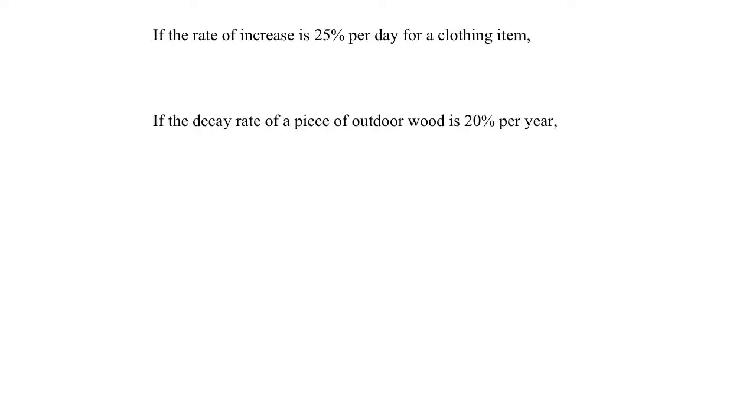So this first example says, if the rate of increase is 25% per day for a clothing item, I mean, that'd be a ridiculous increase, if the store just changed their price every day by 25%. But let's say hypothetically, a lot of clubs and bars like to do this thing where they change the price as a function of time. You'll go to things like this in college.